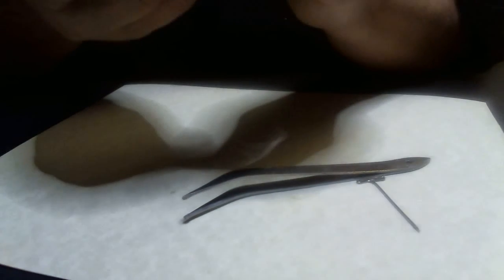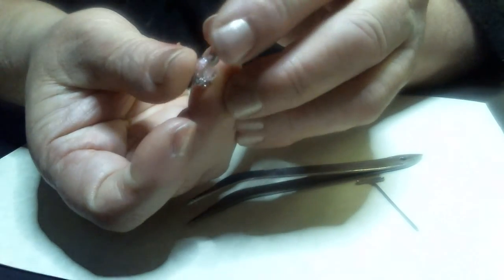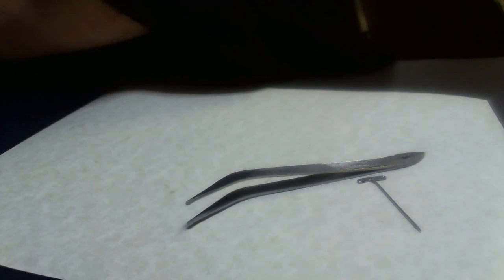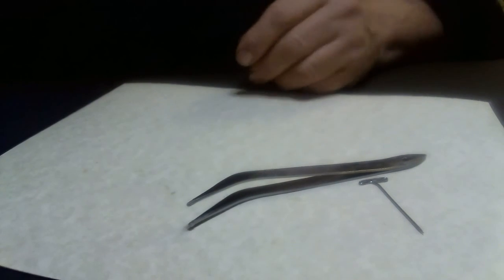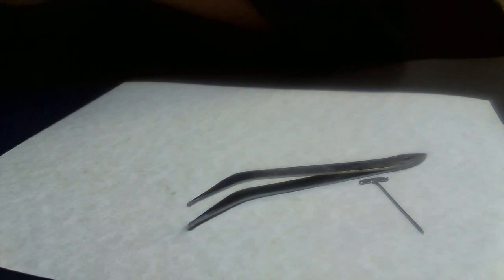I want to make sure that tip is straight before you dry it. This tip here, make sure it's straight before you set it down to dry because once that starts drying, it's not going anywhere. Unless you just want to break it off the post.